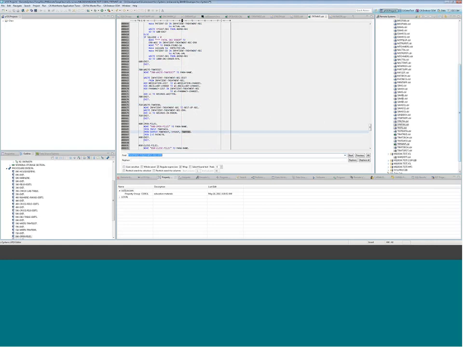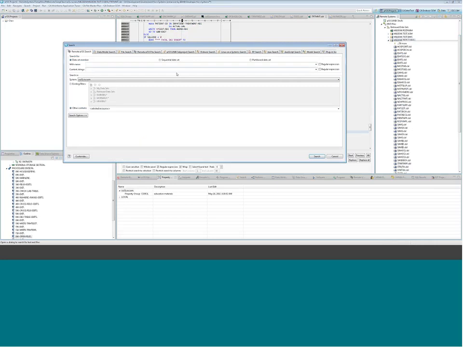Also, one very nice feature I would like to show is searching. You can search through all of the data sets, or one or more data sets, depending on what you want. And you can search for a data set name, or you can search for a string within the members.